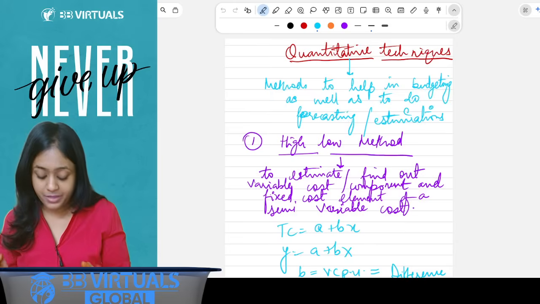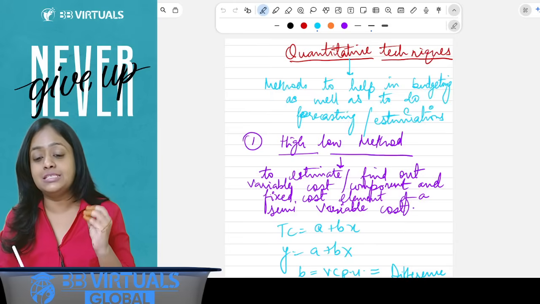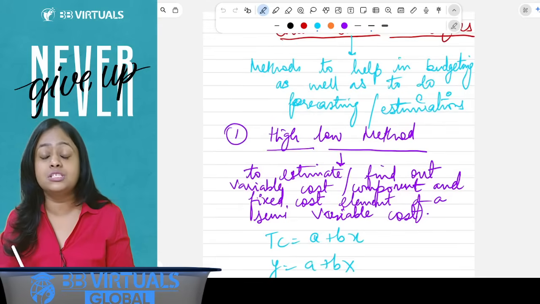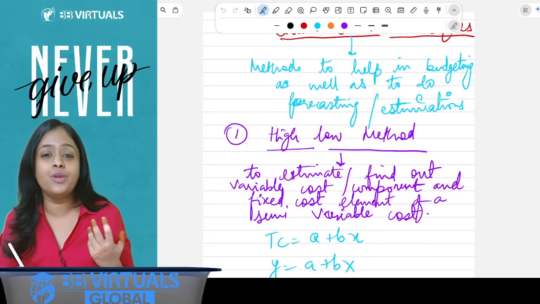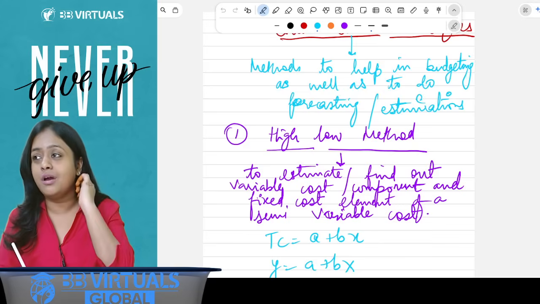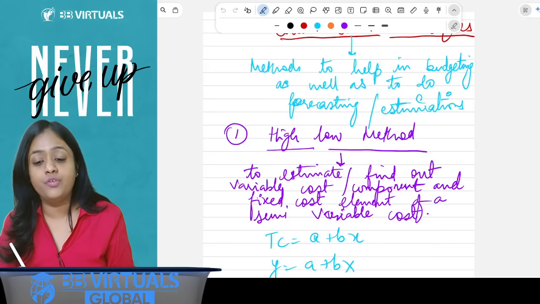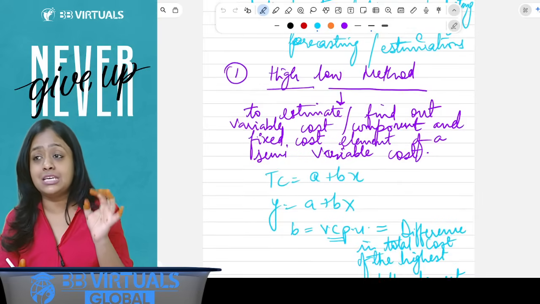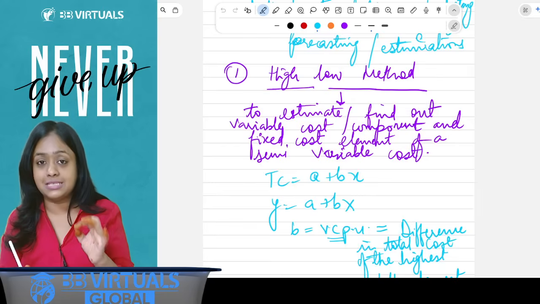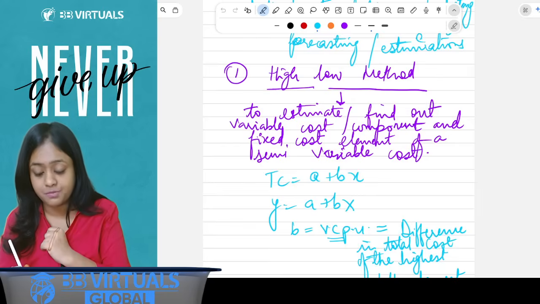Conceptual revision. So here quantitative techniques simply tell us what are the methods that will help in the budgeting process for an entity, and how we can do forecasting decisions, how we can do a better understanding of the future estimates. And yes, it was tested in section B, right? So yes, it is more of a testing area for section B as well.